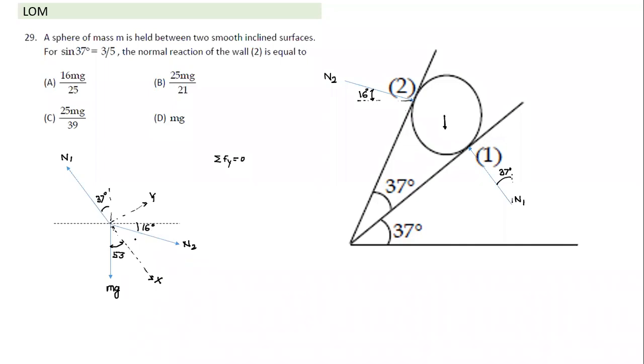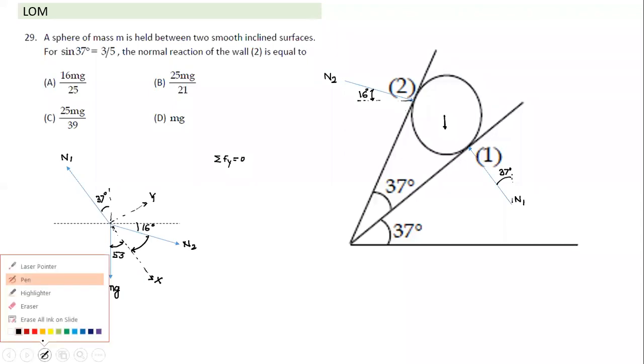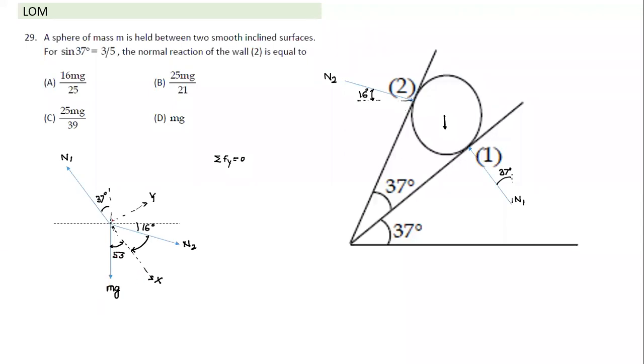This angle is 16. So what is this angle here? I need this angle for finding the component of N2. How much will this angle be? Yes, Abhiru? So that angle will be 37, right? The one you wrote as 53. Sorry, one minute, let me correct that one. Yes, this angle is 37 degrees. And this angle is 16 degrees.